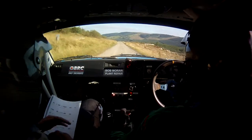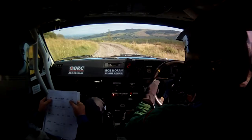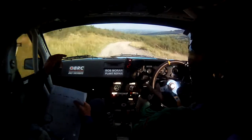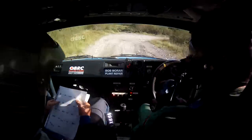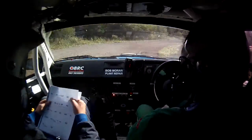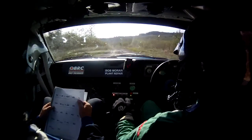130. A 5 left and a 4 right, sir. 5 left and a 4 right. And then under the hairpin right. Under the hairpin right. 40, here, hairpin right. Wiggle, wiggle, wiggle. Push on, push on, push on. 40, and a 1 left.